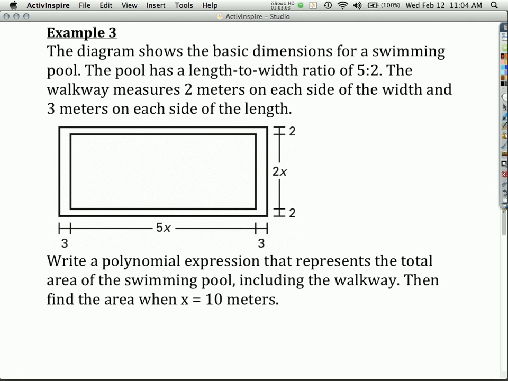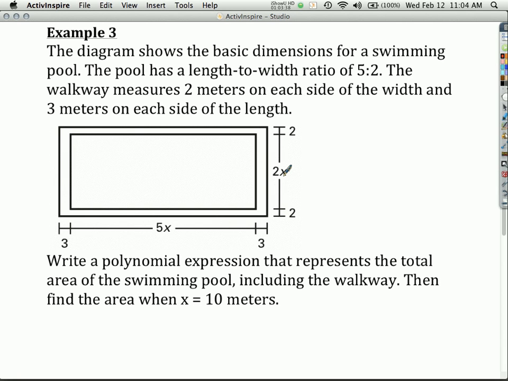This ratio will keep the shape the same. So it's a rectangular pool, and it's going to have a length to width ratio of 5 to 2. That's represented here and here. The x is the factor that we will multiply by, depending on whether we need to size it up or shrink it down. Okay? So if someone's got a huge backyard, maybe they'll size it up by a factor of 10. My backyard's tiny, maybe I'll size it up by a factor of 4. And so that way the contractor knows how much space they need.